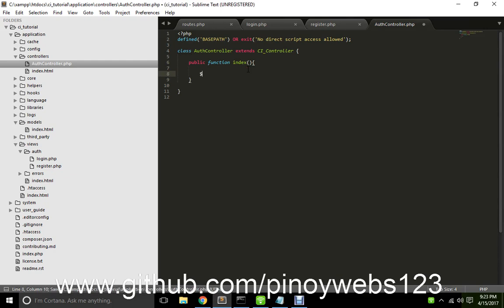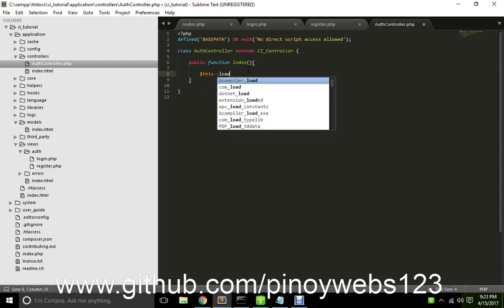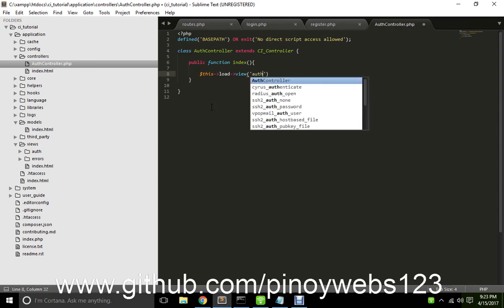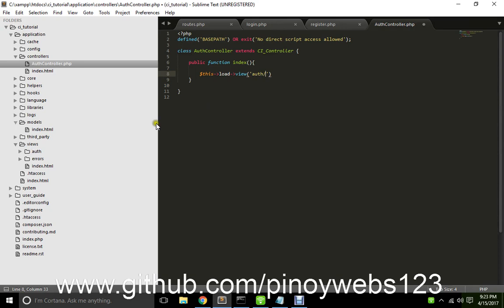I want to load the view. This simply means that in index.php I want to load the view with a file name of, no, we cannot just directly call the file name, since in the view we created a folder, so we need to specify the folder first, auth, and then slash the file name, which will be login.